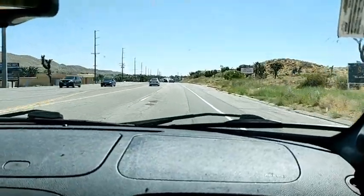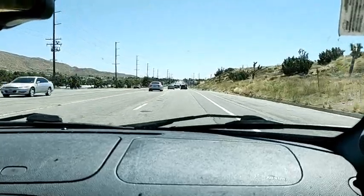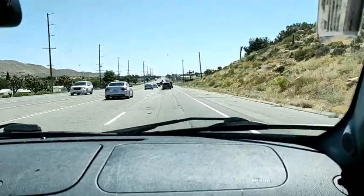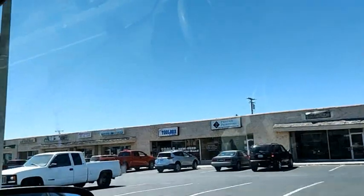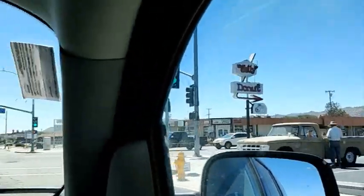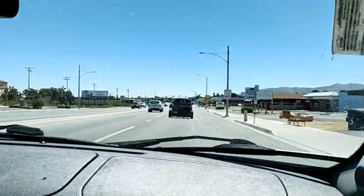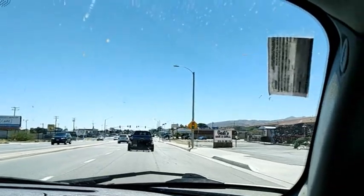Looks like homes here cost about $300,000. Seems like a lot of money to be living in the desert. $300,000. Not sure if it's worth it. Instead of Albertos, they have Algobertos here. Overall, my view on this is that it reminds me of an old Palm Springs. It's quaint.